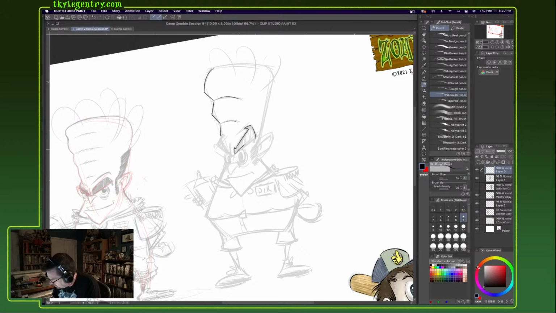We'll get a fun little angle going on with his eyebrows here. There's a little bit of a soulful quality in his eyes on the original drawing that I've lost a little bit, and I think it's because I didn't rough out the eyes as tightly as I should have in the beginning, so we'll fix that.